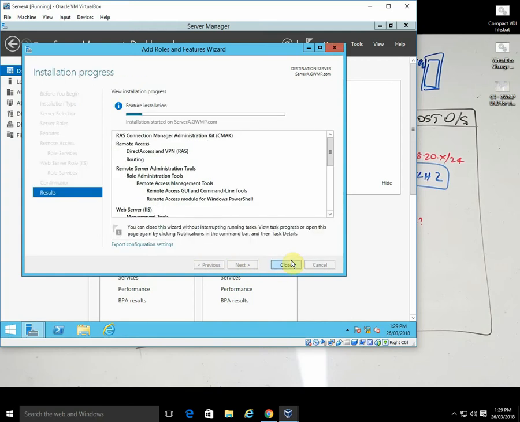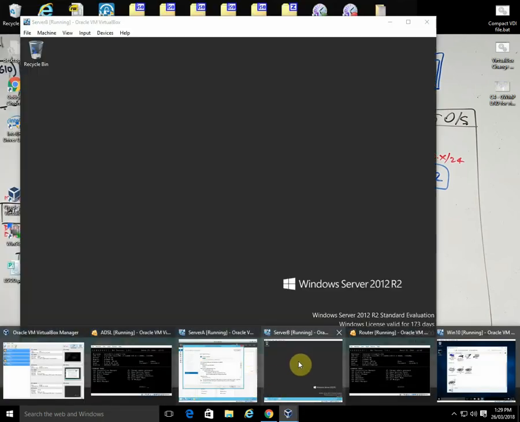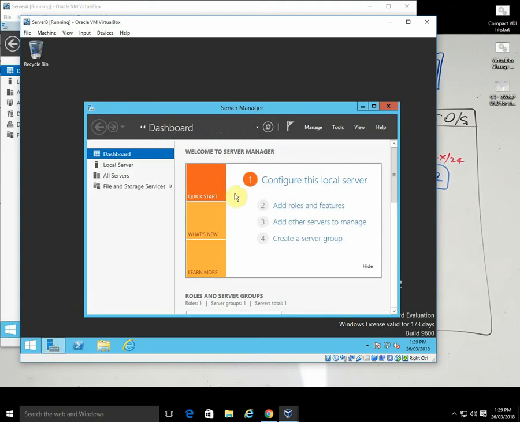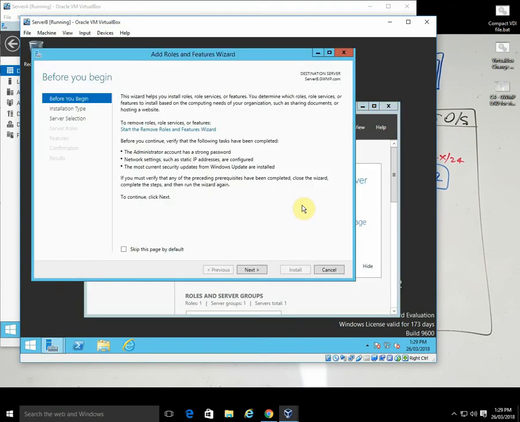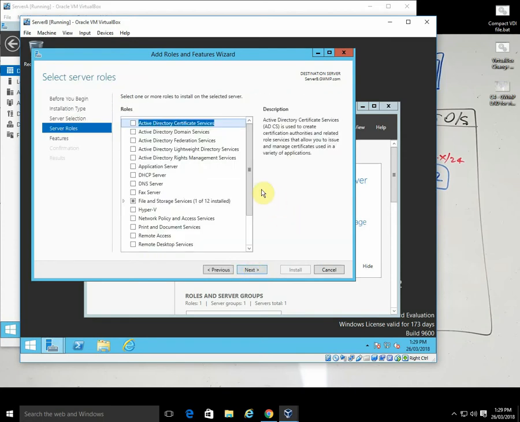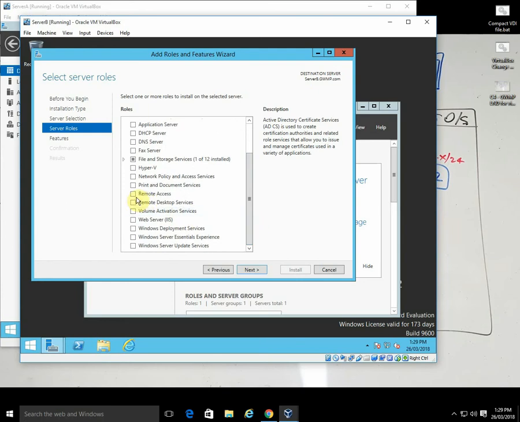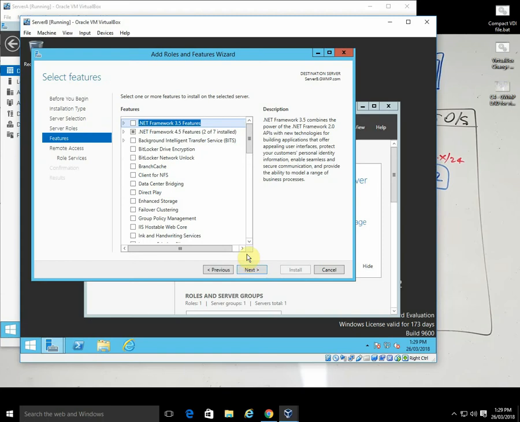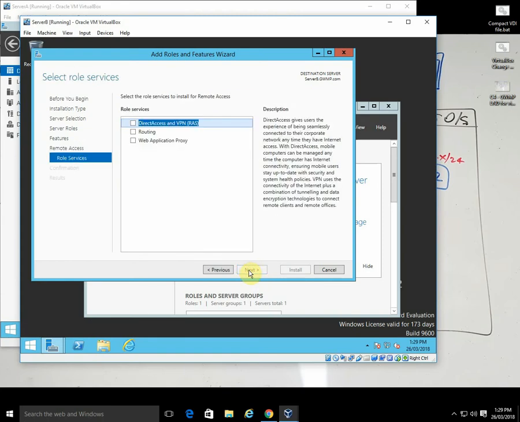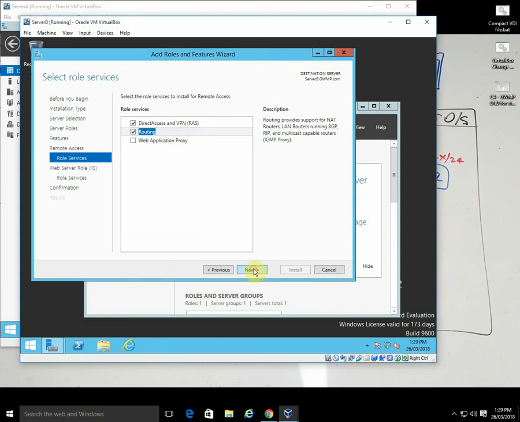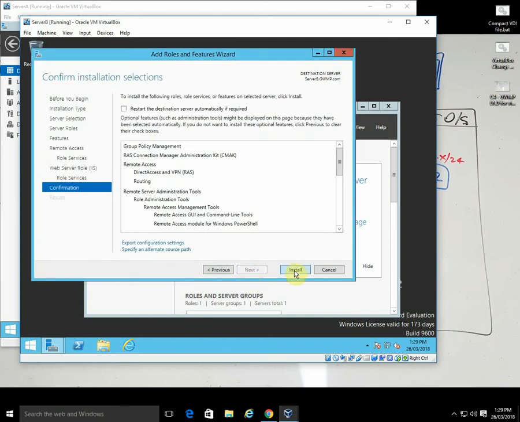And likewise, we have to do the same thing on our web server as well. So if I just flick across to server B, we're going to open up our server manager, and we're going to do add roles and features, next, next, next. Here's our list, and if we can remember, it was in our remote access thing here. We'll go next, next, next, and we want routing, and we're going to add the features and go next, and next, and next, and then install.